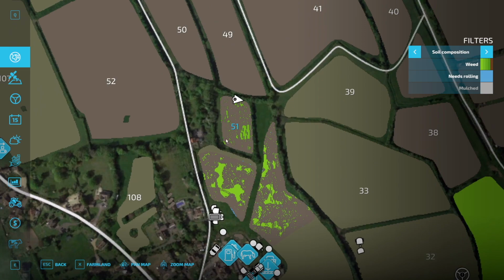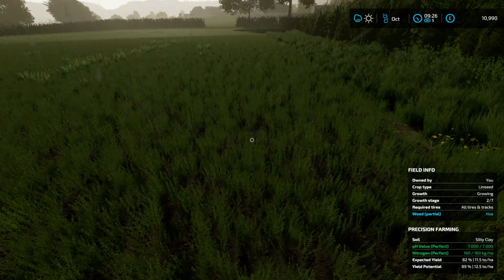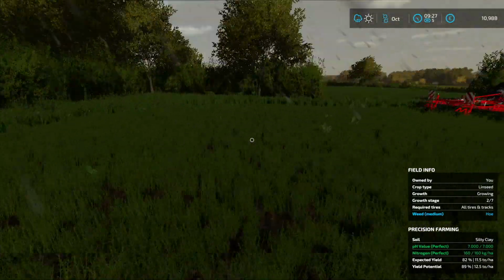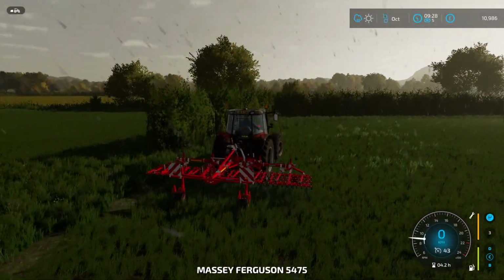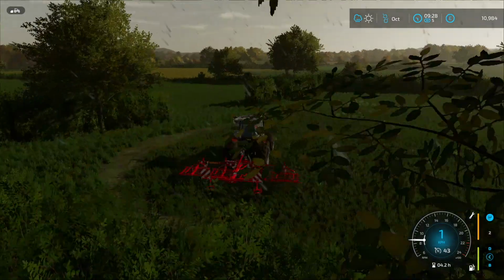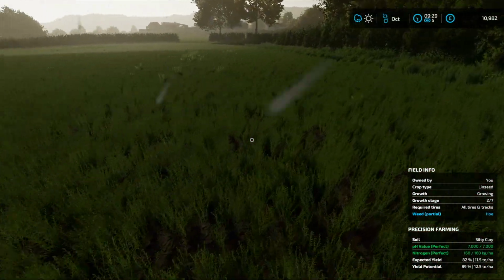So the weeds... Oh no. What's happening here? From the looks of it, the weeds have not gone anywhere. Oh, we require a hoe as well. That is extremely frustrating. I feel as though a bit ripped off with this purchase, or lease even, because one, there's still weeds in the field, and two, it's telling me I need to weed again. You having a laugh? Let's try this again here. So if we go over this area... Okay, so it's gotten rid of some of the weeds, but I don't understand.